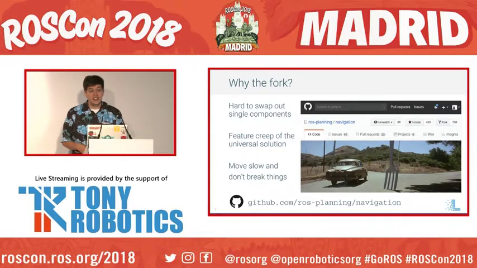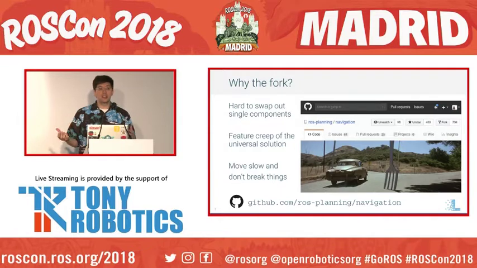The other reason why I want to make something new is because I know that a lot of people rely on this navigation code. Not only the 734 people who have forked it here, but a lot of organizations have forked it privately, and breaking things here would cause trouble for them elsewhere. So I don't want to break what's already there.